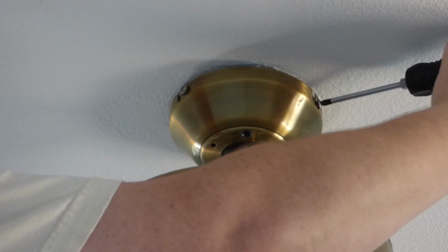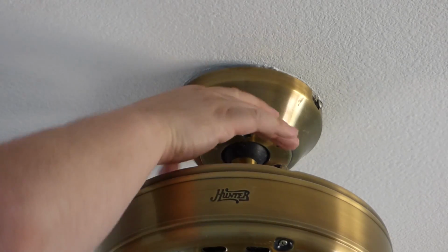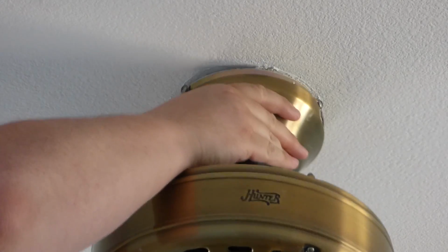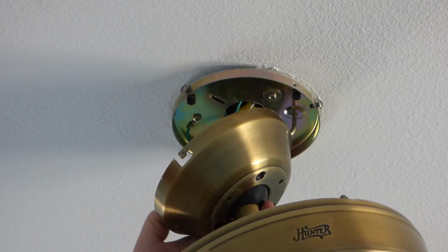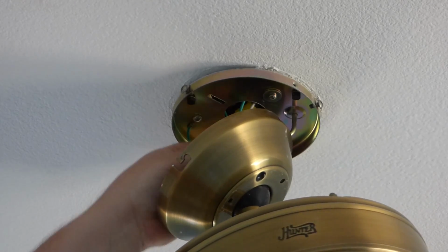Okay, so with those kind of backed out, now this thing here will lift up and turn. Other ones might not. They might just back out and this thing will come down. So lift up, turn, drop it down. Here we have a hook on the fixture, which we can hook that to. And we've got our wires.